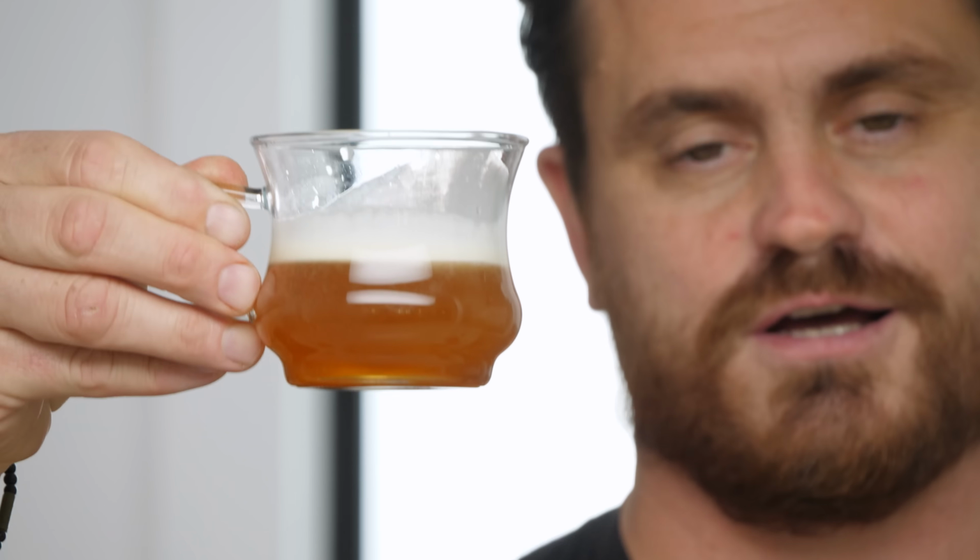This is a little bit large of a glass for the amount of ounces that I chose for this cocktail, but I'm gonna let this ride, you know. I'm not gonna reshoot this video because it wasn't totally perfect. It's completely fine.